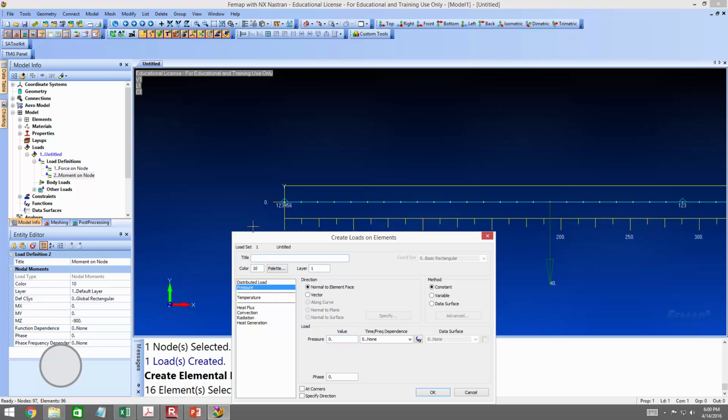Now, we'll do a distributed load. Okay? Now, we have to place the load at each end. All right? So it's what? -2 kips per foot. So take that -2 and divide it by what? 12. There we go.